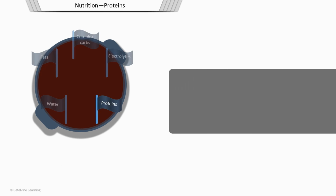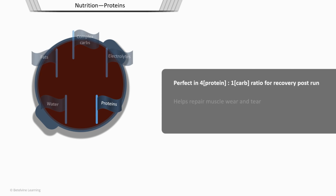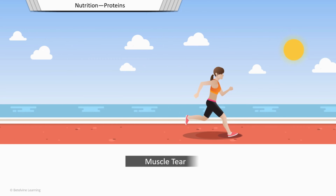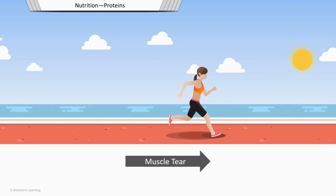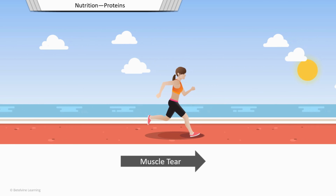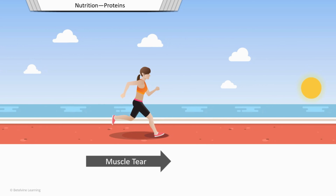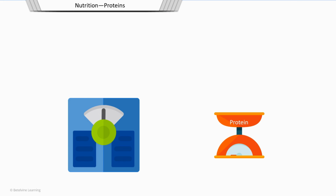of your run. A protein to carb meal in the 4:1 ratio is essential to recovery post-run. Proteins help in the recovery process immensely. They are essential to address the muscle wear and tear and muscle repair post a run. The longer you run, the more you tear the muscles, and more is the muscle repair work that the body needs to perform. If you are running a half marathon or beyond, you will need up to 1.5 grams of protein for every kilogram of your body weight. Let us assume you weigh 50 kilos, you will need about 65 grams of protein on a daily basis.